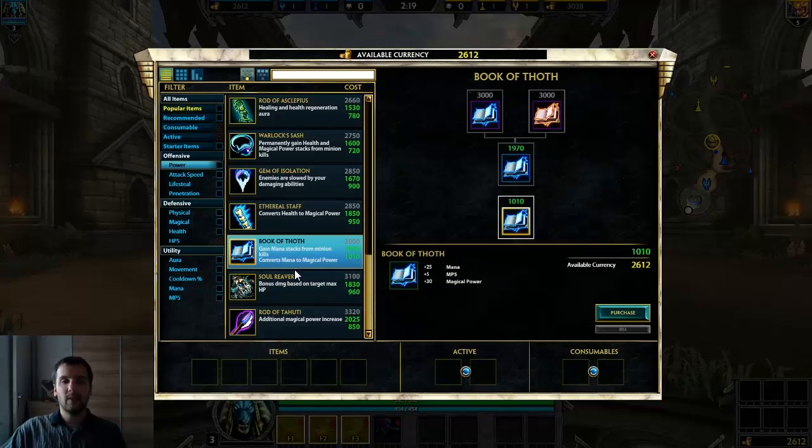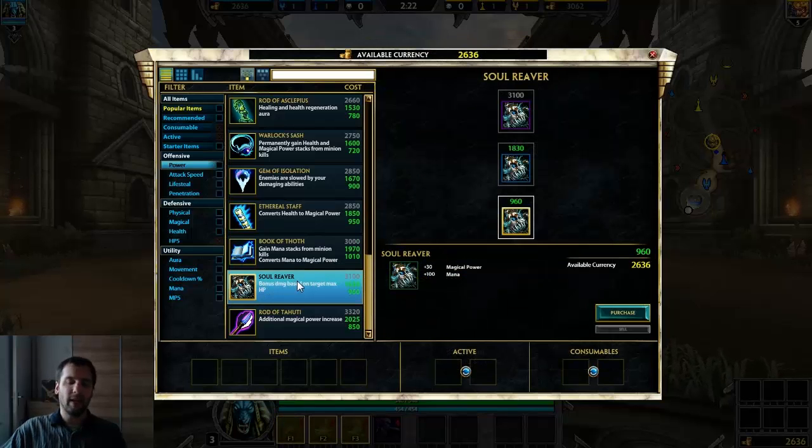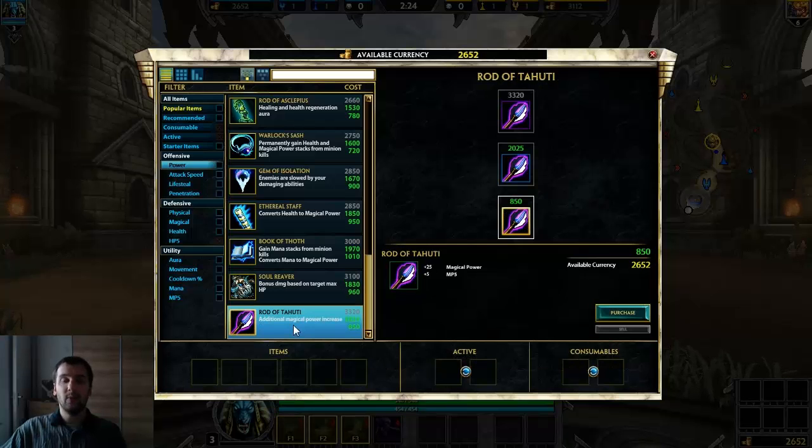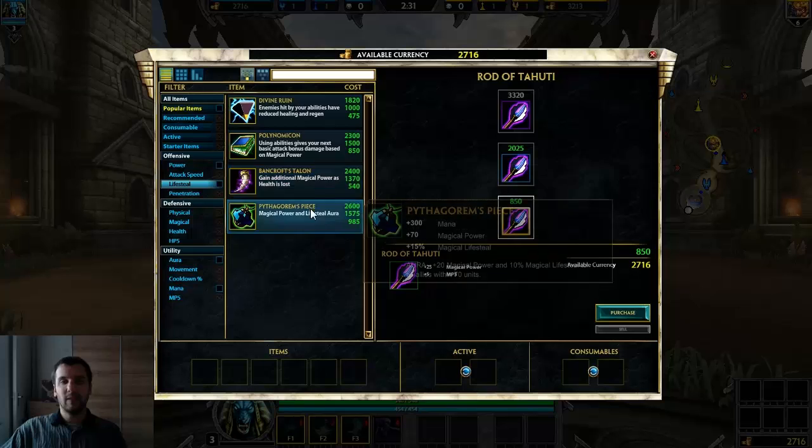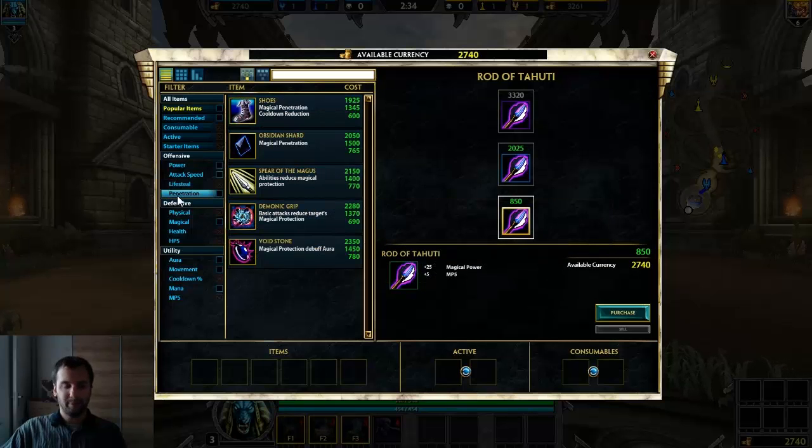For the rest, Ethereal Staff, Book of Thought, and Soul Reaver, they're kind of not used at all. And then Rod of Tahuti, that's a must-have, so go for that. Forget about all the attack speed items, just don't get them at all. Lifesteal, same deal, you don't need them. You're going to cast all of your crap at once, and then if you're still alive, you're still alive because you got 2 kills, or maybe 1 kill. If you're not still alive, then that's fine too, most of the time. If you cast your spells at the right time, your teammates will pick up the kills after you die, so it doesn't really matter.